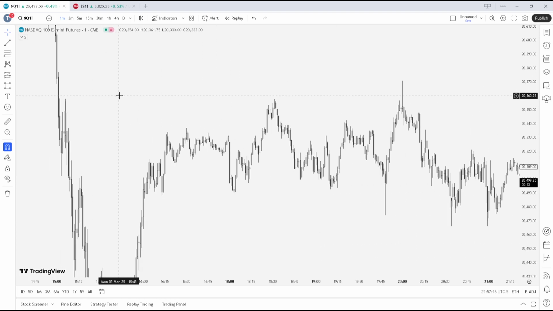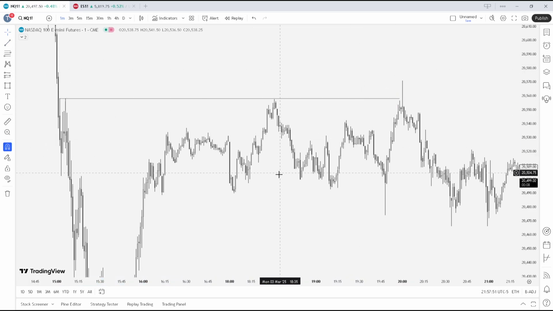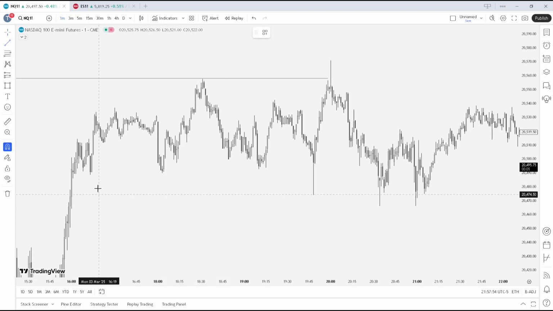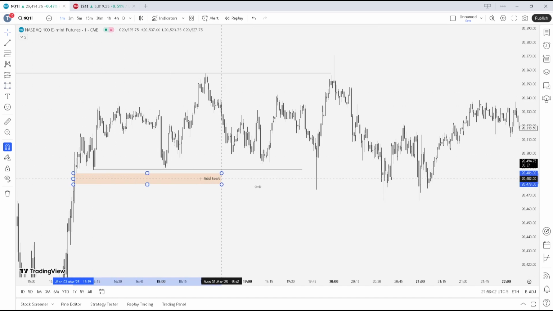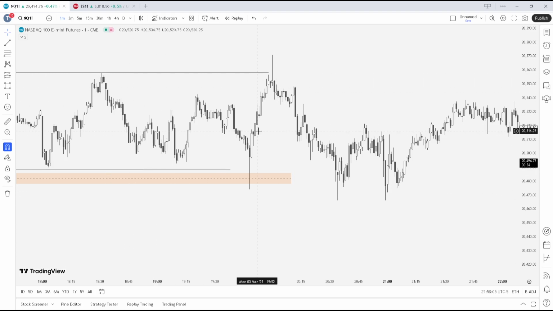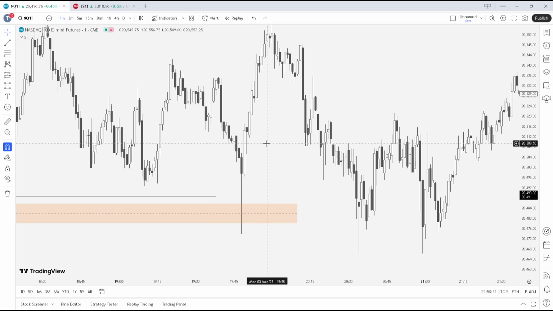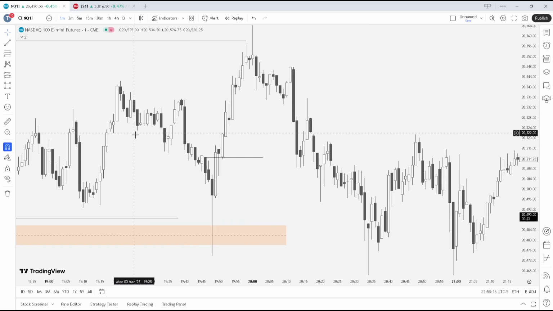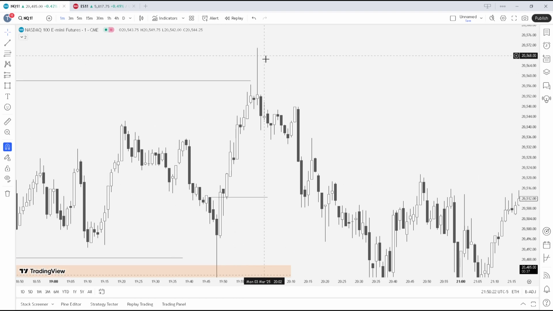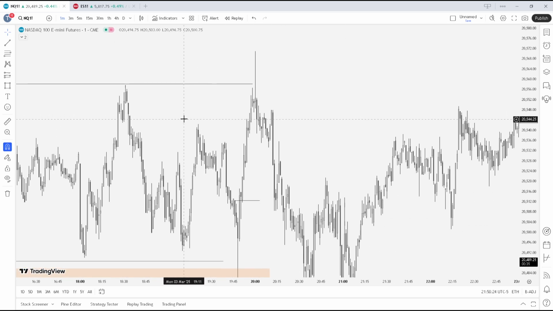So let's see. We have these equal highs that we made. And then we get this one last move towards these relative equal lows, these sell side liquidity pools. We have this fair value gap as well. We tap into it and then just get an instant move higher towards buy side, because that's where we're trying to go. And right here, you can see there's a change in state of delivery. So we sweep sell side, create this order block. Now that's a change in state of delivery. Tap into it, and then we go higher towards these relative equal highs.